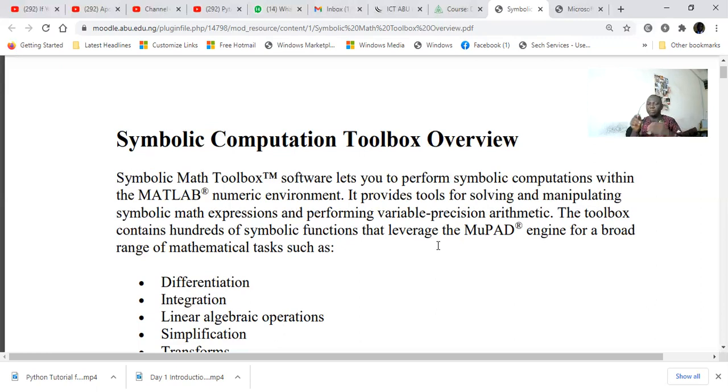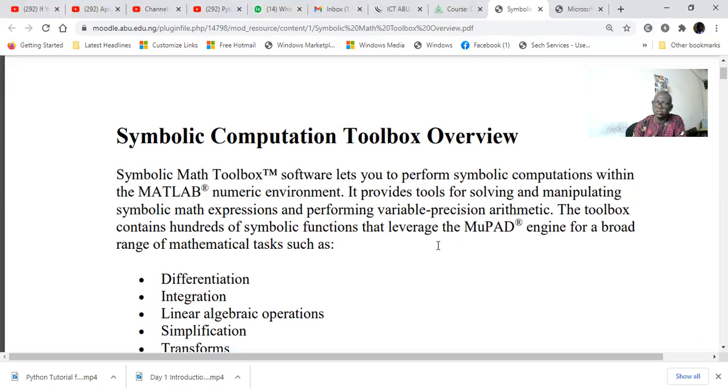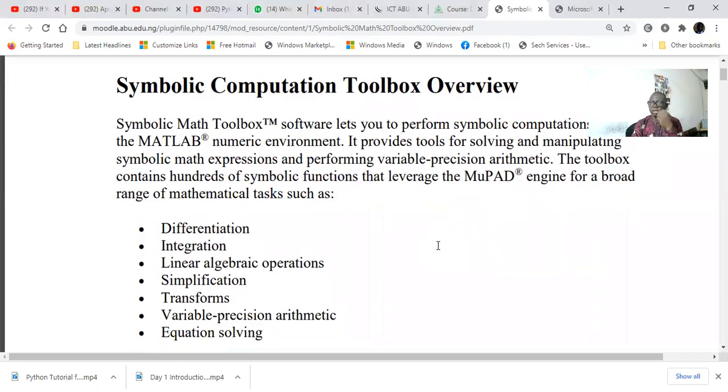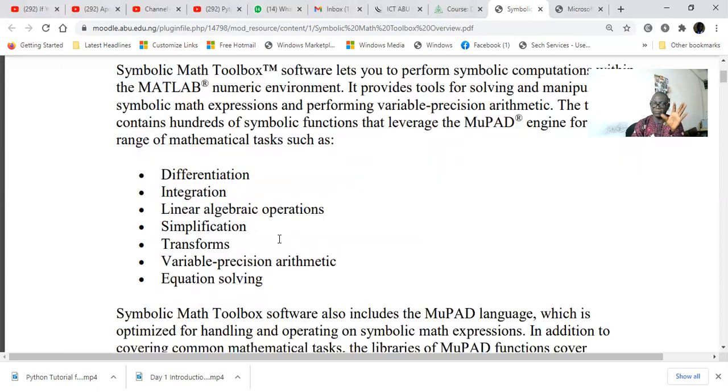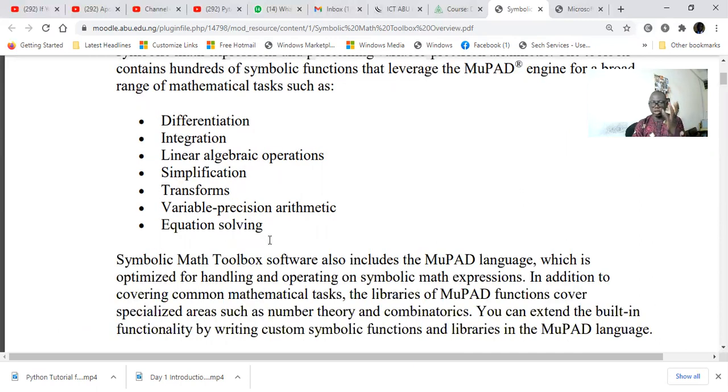So Matlab provides the symbolic computation toolbox to handle that. The toolbox contains hundreds of symbolic functions that leverage the MuPAD engine for a broad range of mathematical tasks such as differentiation, integration, linear algebra operations, simplification, transforms, variable precision arithmetic, and equation solving.